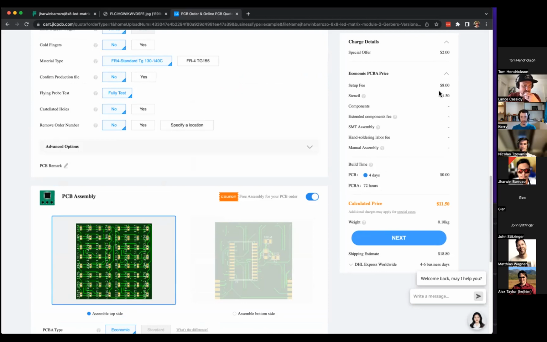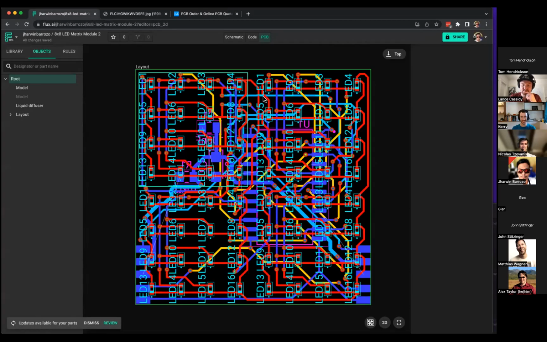One of the things that I ordered, I didn't care about the time, so I selected the least expensive option, but they didn't ship to my address, and I got an email from JLCPCB saying, we can't ship to you, can you pick something else? I had to ask them, who does ship to me? Even when they told me to pick something else, they didn't tell me who would. It took a couple days of communication to figure that out, because of the time difference. I think it's early morning there now.